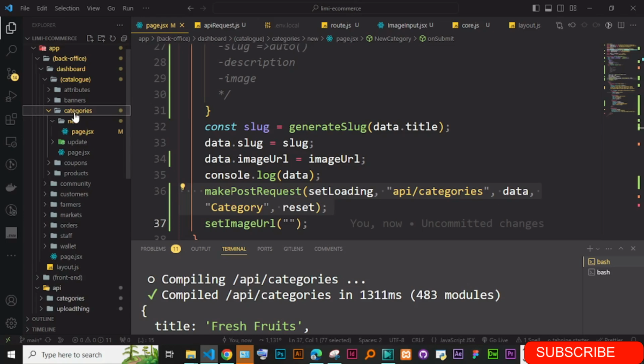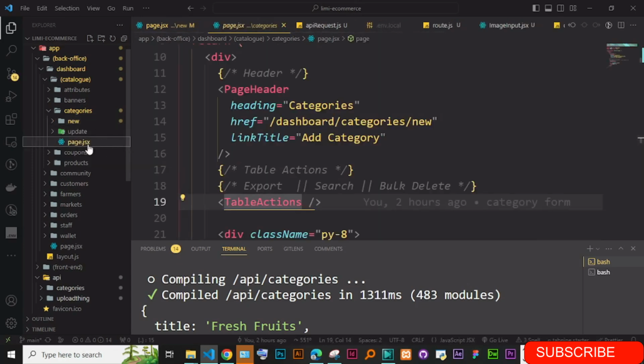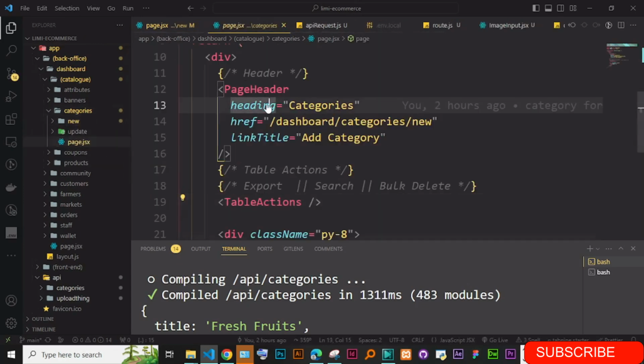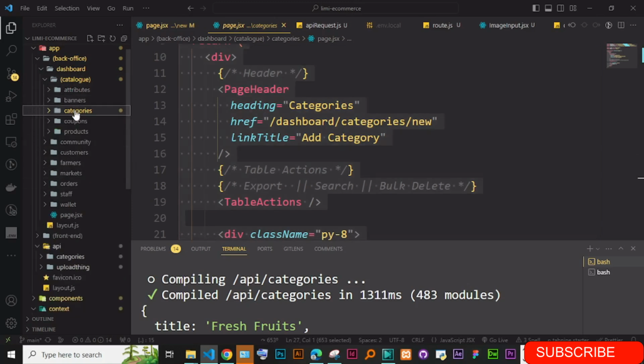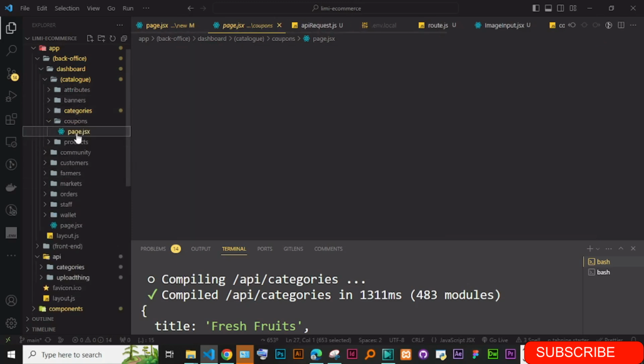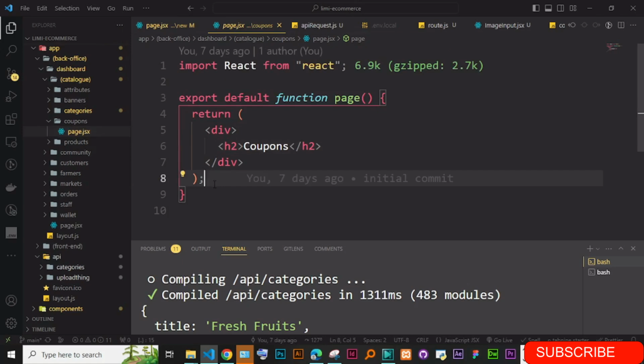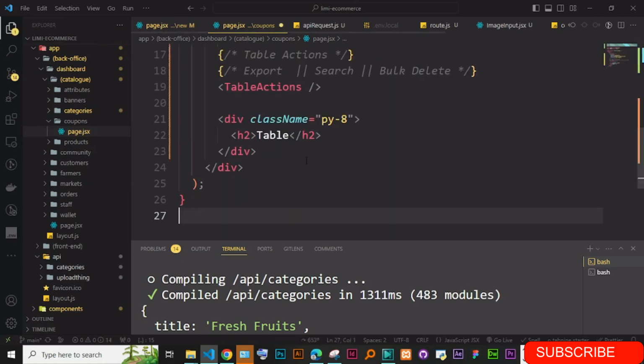I can copy these three things. We could just copy everything we have here, Control A, put them inside coupons. So in this page, just simply paste here.